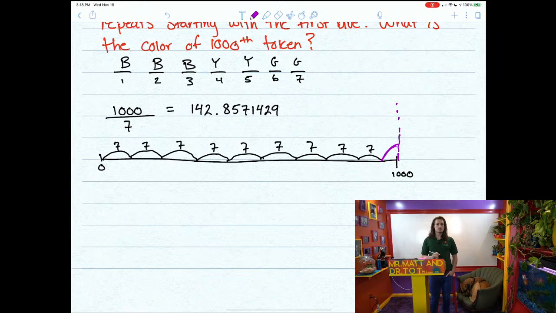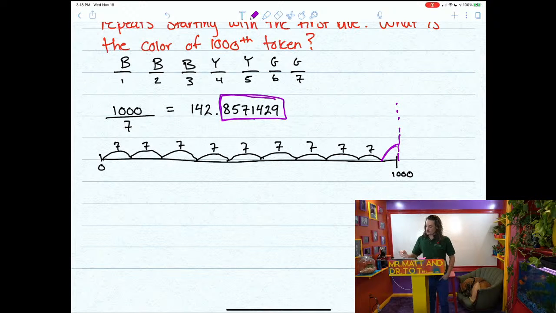gumball. So we're not going to be able to repeat a whole other segment of the 7 unique color positions. But when we do hit the 1000th color position, that is representative of 85.71429% into the next pattern repetition. So in order to solve, you're not really interested in this integer value of 142 because it's meaningless in this context. They don't ask us about how many times the pattern repeats. They ask us what the pattern lands on in the 1000th term.